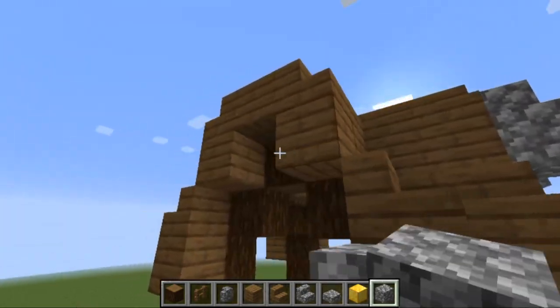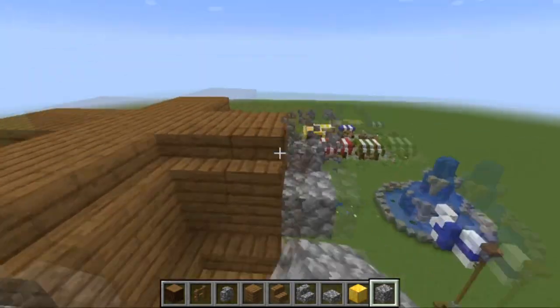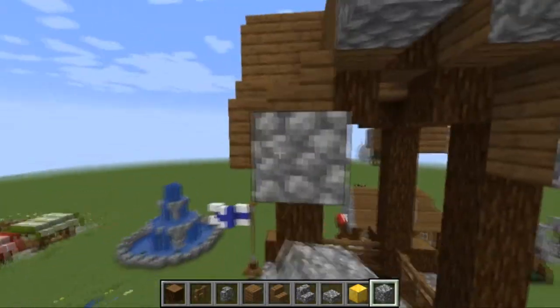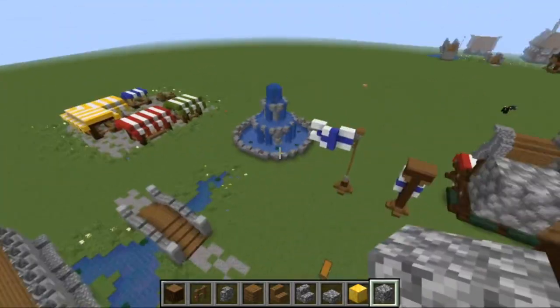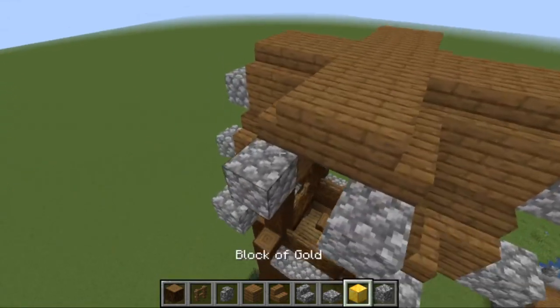blocks around the outside, except I shouldn't have actually placed that one there. We're going to leave this top one there because we're going to use stairs for that section. Obviously, if you've been following the series, you'll 100% know what I'm doing. I did the same there. You'll 100% know what I'm doing here.